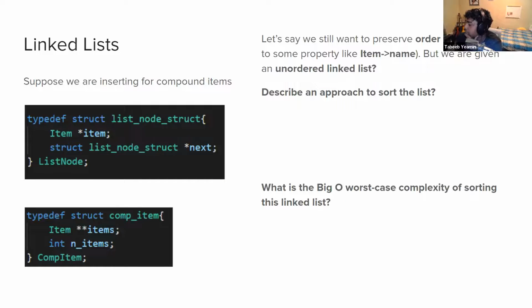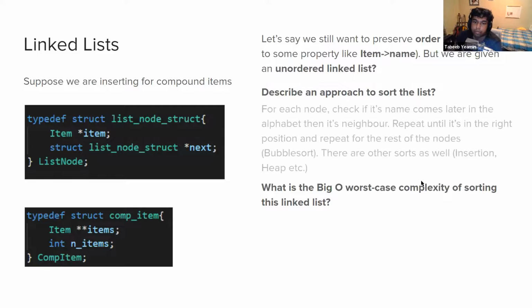Bubble sort. Yeah, so how does bubble sort work? Can someone explain it to me? How does bubble sort work? Bubble an item with the largest value to the end. Compare the ith with the i plus 1, and move it up. Yeah, exactly. And just repeat that for every single item. And what would the complexity of something like that be? N squared? Yeah. So, bubble sort is absolutely one approach you can use.